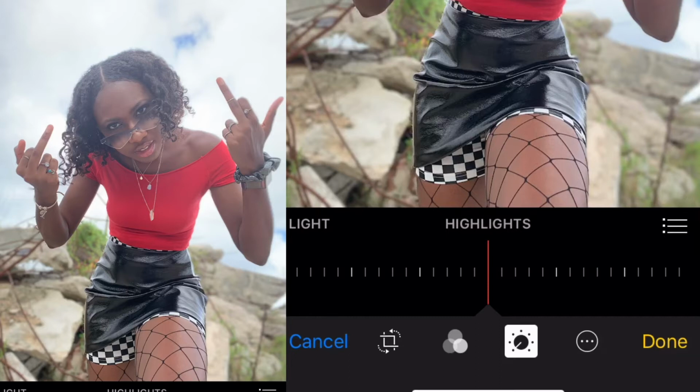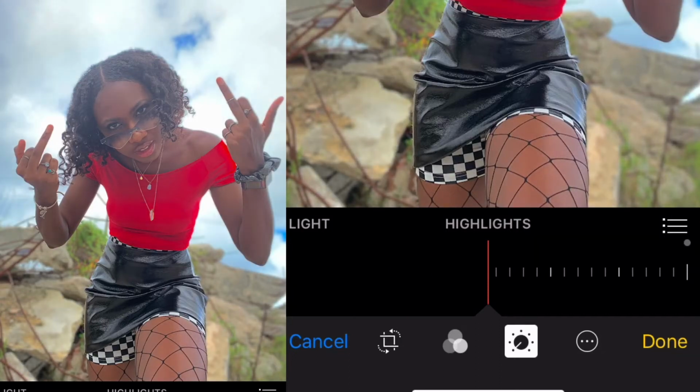So what I'm going to do right now is mess with the highlights and adjust them. The clouds are a little bit too blown out for me. So I turn it all the way down where we can still see the clouds a little clearly, but we also see some of the shadows within the cloud. It took some highlights off of her, so we're going to go back and bring those back to make sure that she's separated from the background.